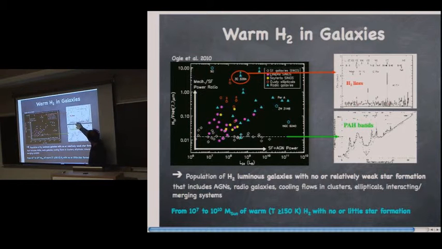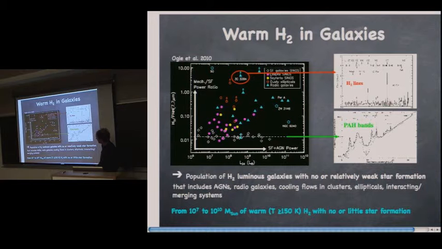And in those sources, you don't see dust at all, so there is probably very little star formation, very little light. And all the spectra show only the gas lines, which are the molecular lines. This is illustrated in this diagram where we compare the intensity of the dust feature with the intensity of the H2 line. You see that there are objects where this ratio is several orders of magnitude higher than in normal galaxies. So this line emission comes from shocks. What this ratio is really measuring is the ratio between the mechanical power and the star-formation power, which produces UV and things like that. So you have here some objects which are completely dominated by mechanical energy. And I will show you some examples of these objects, some of which are local and spatially resolved.